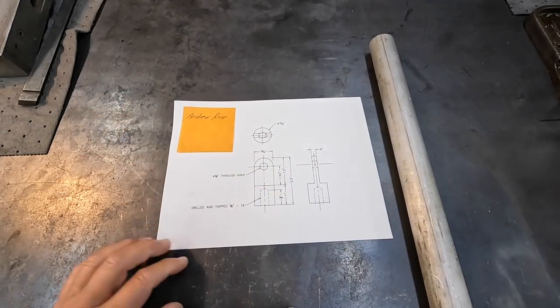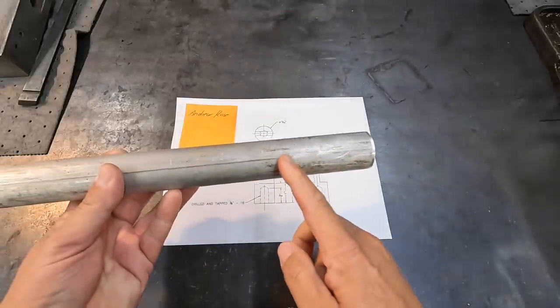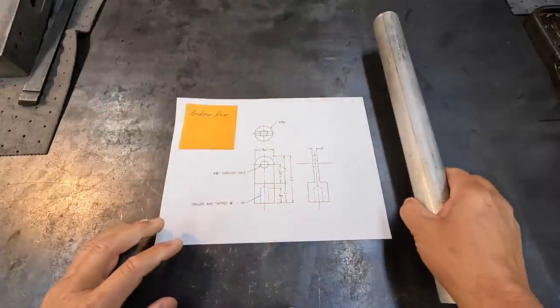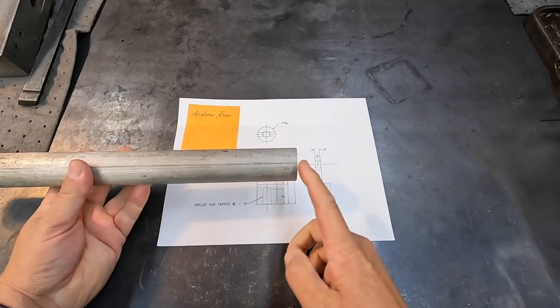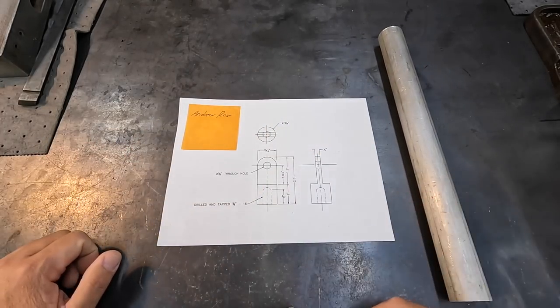Since he needs two of them, I think what we'll do is the lathe work on one end, flip it around, and do the lathe work on the other. Then we'll go to the mill, hold it in our indexer, and do the milling for the flats, and then drill the hole. I plan on doing the turning and the radius in the lathe, so I pretty much get most of the machine work done.